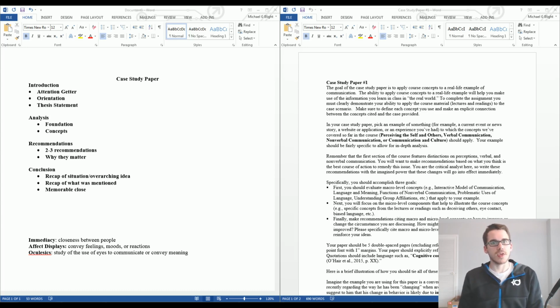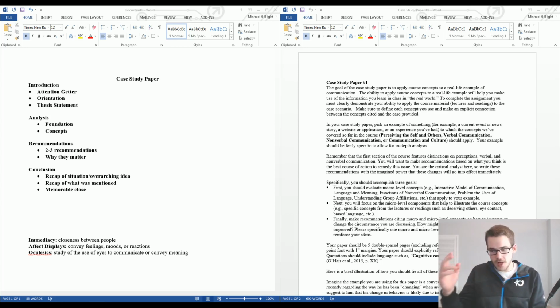So really the purpose of the case study paper is to identify and isolate 3 to 5 concepts. Again, with any type of media, with any type of example, we could identify seemingly endless concepts, right? For our purposes, I want you to find the 3 most prominent concepts, okay? And with those concepts, explain where they're present, where we see them or hear them, why they're significant, and then the recommendations. How can we use those concepts moving forward to maybe improve on a circumstance?